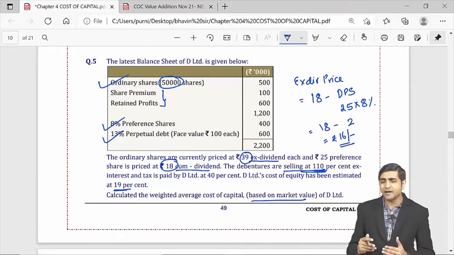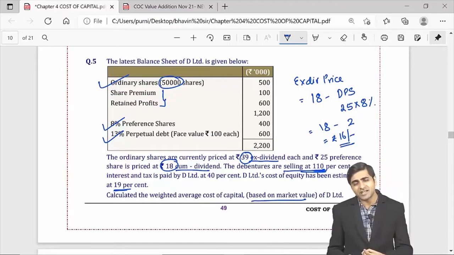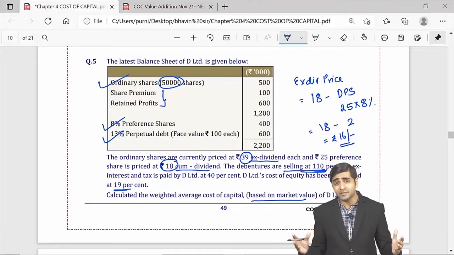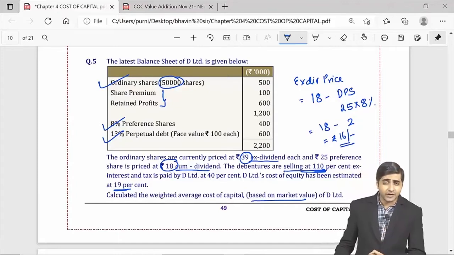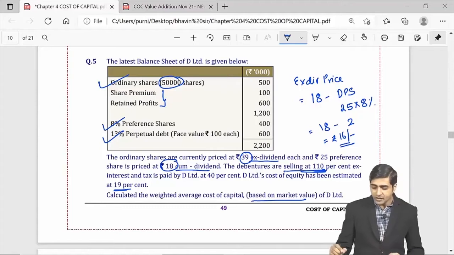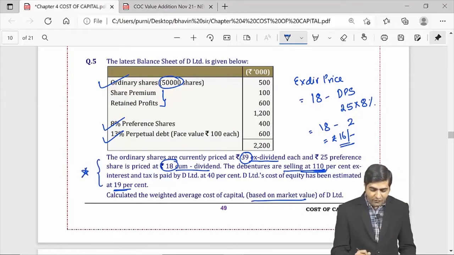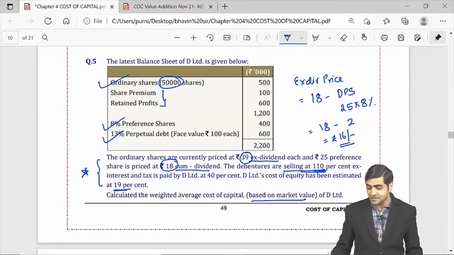And guys, market value weights, it's very easy to calculate the market values. We'll just take the number of shares, number of debentures, number of preference shares, simply multiply that by the market prices, and here your market prices are represented by your ex dividend prices or ex interest prices, and that's how your market value weights will also be calculated. But are we going to consider reserves and surplus? Then the answer is no. So guys, in this particular question, the only thing which you all need to revise one day before the examination is regarding the concept of ex dividend and ex interest.